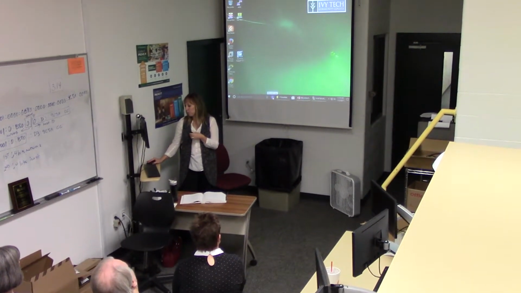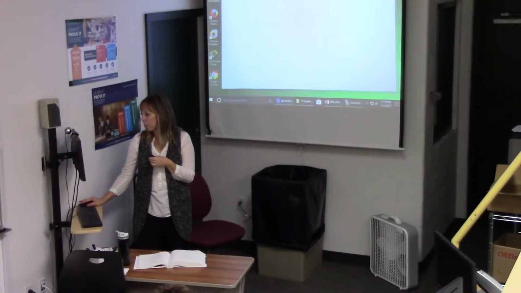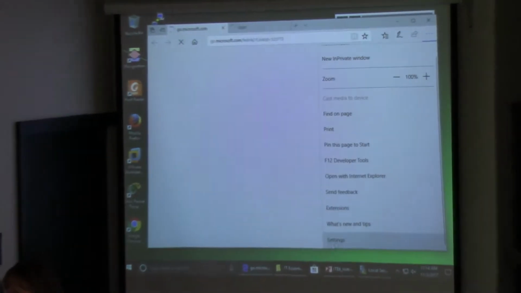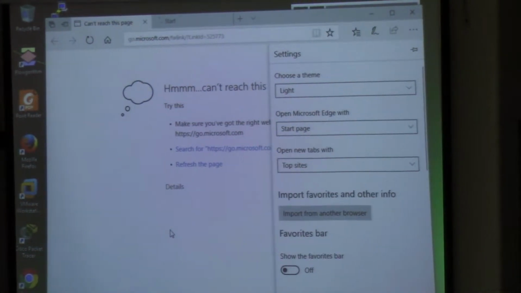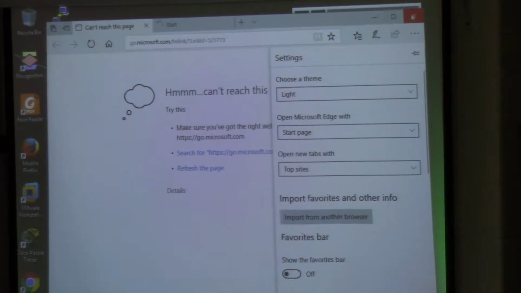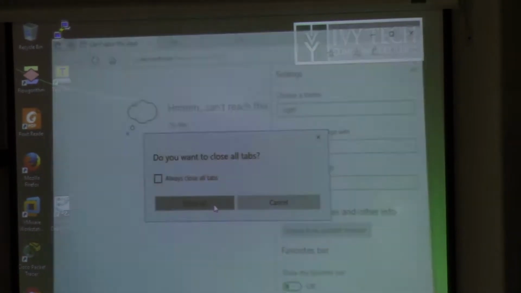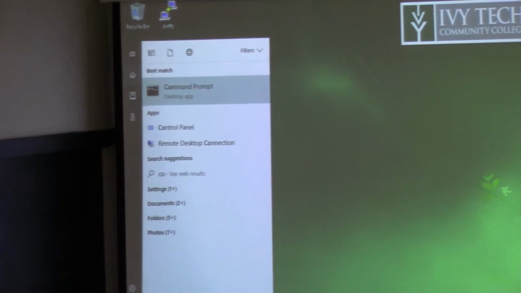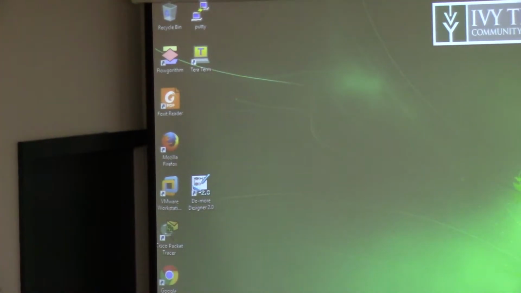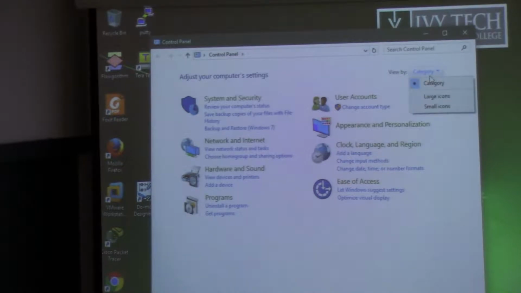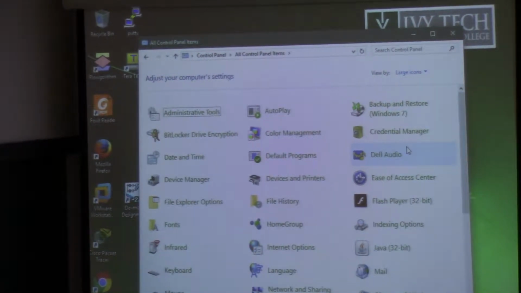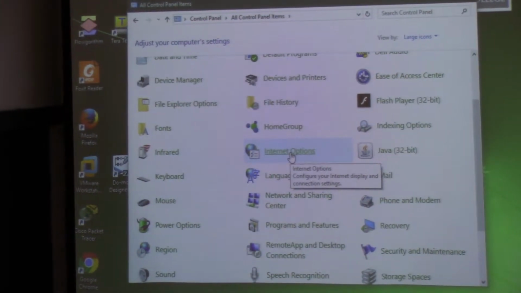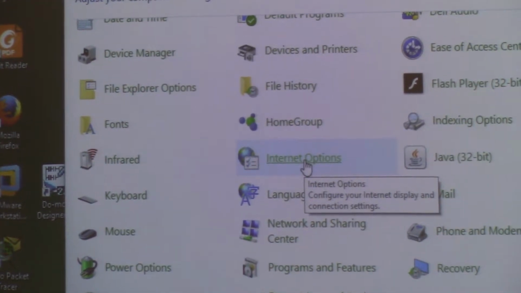So you could go to Edge and then click these 3 dots over here and go to the settings, as they have it labeled in Edge, or you can go to the control panel. Large icons, because for me it's easier to find all these different things, and it actually drills it down to where you can find what you are looking for specifically.